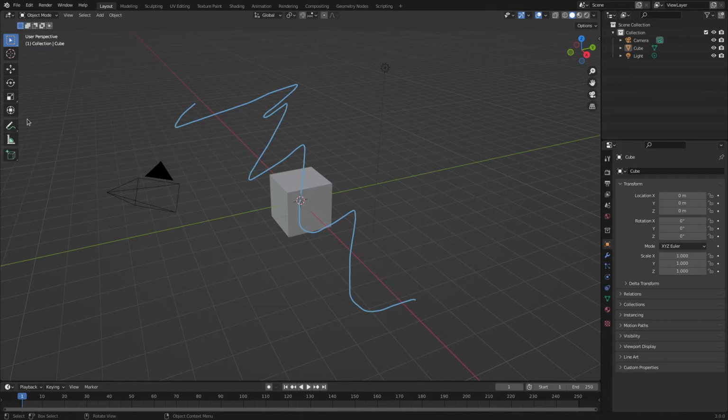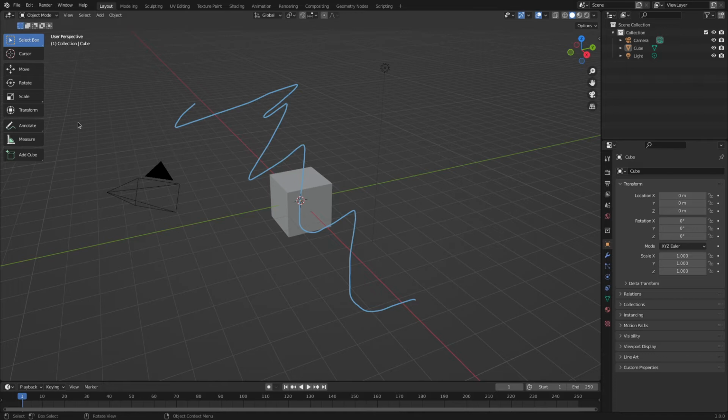You'll notice if I get close to my toolbar, I get that double arrow. I can click and drag out to give myself two columns. If I drag further, I actually present the tools with their names like that. So pretty cool if you want to have a little bit more information available to you at any one time concerning the available tools.